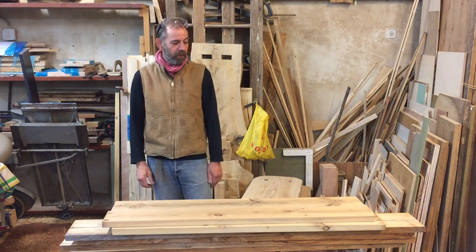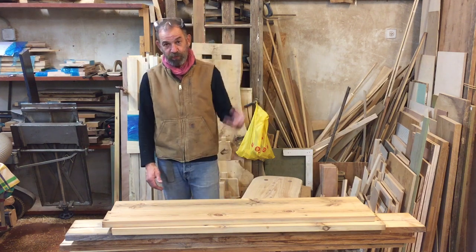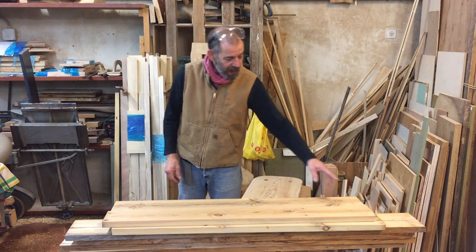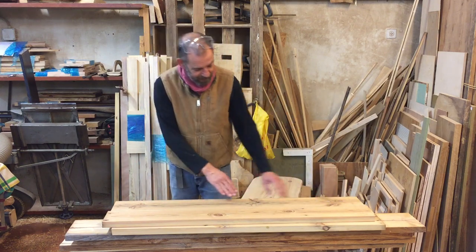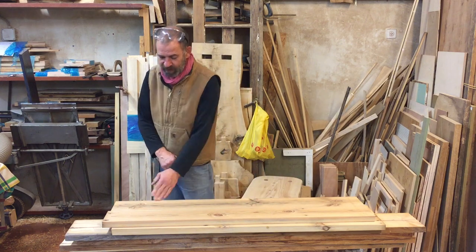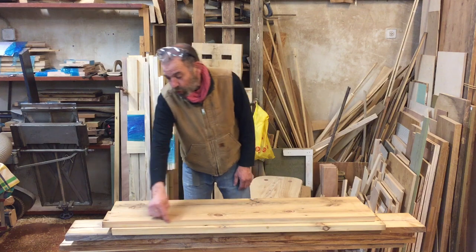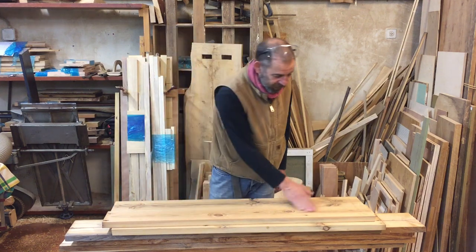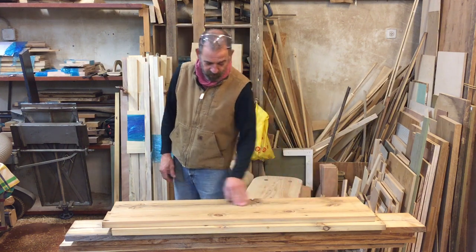So what are we going to do now? We're going to cut them to length, which is what I was talking about in a previous video. We didn't do it because now we're planing them. So now we're going to cut them to length and mark out the shape. So it'll be slightly wider down here, and then the shelves will be sitting like this. And we have to make a groove for the back as well. So I think, first of all, I should make the groove for the back, and then I'll cut it to length, and then I'll cut out the shape.